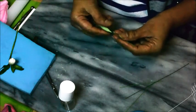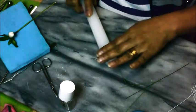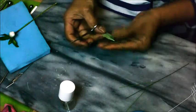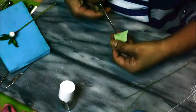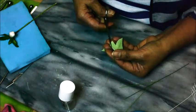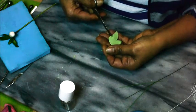Again, you can do them all different sizes. Press. Now what I'm going to do here, hold it this way and you cut into it, see, and then cut another one going in. This one, shape it and turn it over. You can cut another little one.